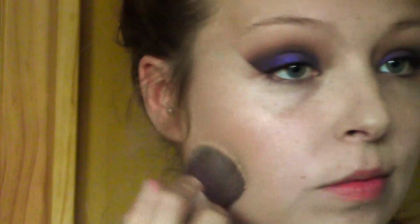And then I'm going to go in with my Soft Ochre paint pot on my nose. I learnt this trick off Nikki Joy. I'll link her video down below. She said for oily skin that makeup always loses off the nose, apply MAC paint pot, and you know, it'll work. So I've been doing that trick for a few days now. I'll link her video down below.